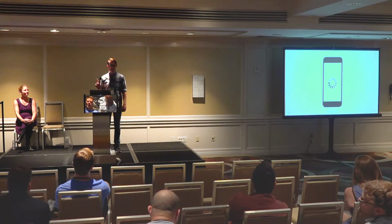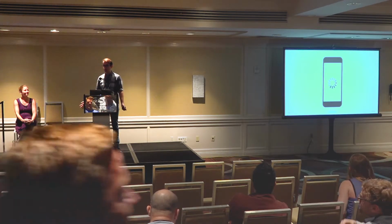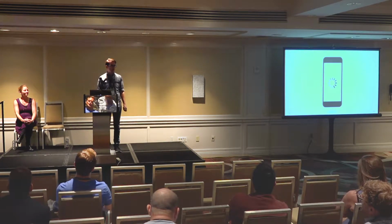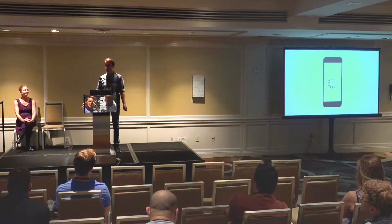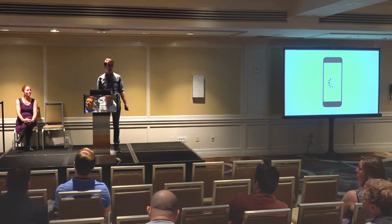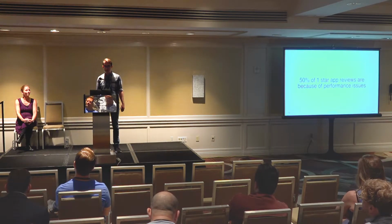So this is the spinning wheel of death, the wheel that our customers don't want to see and you, as owners of mobile applications and services, want to avoid. It's just a terrible experience. The upfront section that I'm going to talk through is going to walk through why we believe that mobile performance is a critical part of delivering a great customer experience. I mean, this is what we're trying to avoid, but it's a lot more than that as well. And I have some data to back that up.